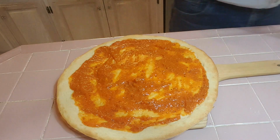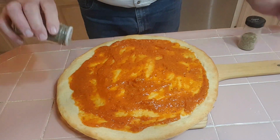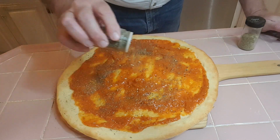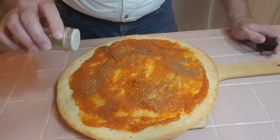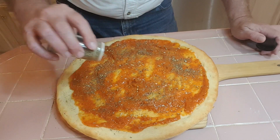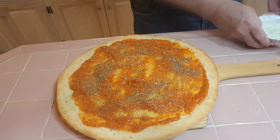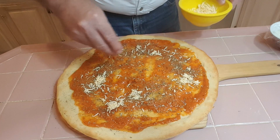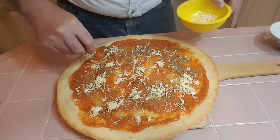All right, and I've got a couple spices here. First, just pizza seasoning. We'll shake that on as much as you like. And then we like to add a little bit of fennel. And then a little bit of my homemade Parmesan cheese. We'll put a little bit more on top later, but right now, some on the bottom here.